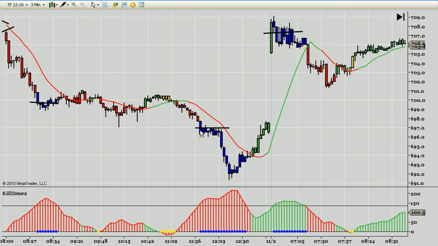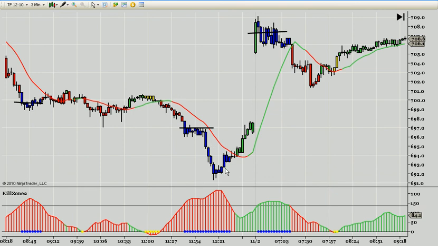Okay, so if you're using the one tick stop on the trailing blue bar, you would have been taken out here. Okay, if you're using moving average stop, you would not have been taken out. Okay, and then you would follow it down.